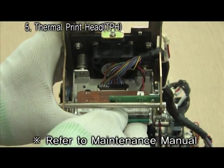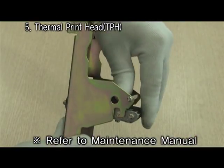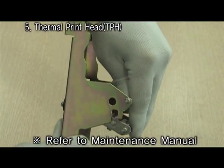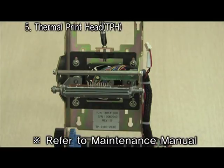Disconnect the cable from thermal print head part. Separate thermal print head part from the machine part as you see here. After replacing thermal print head, adjust the angle and input the resistance value and model number referring to maintenance manual.